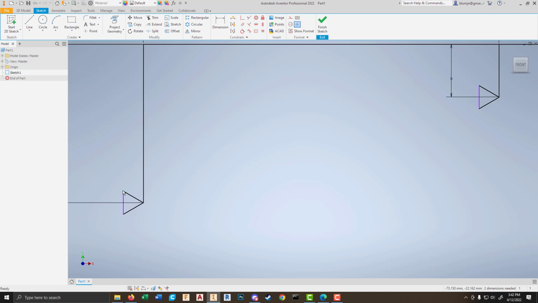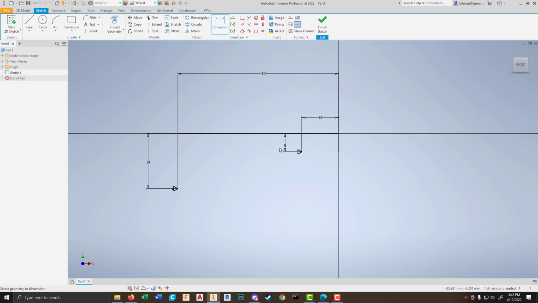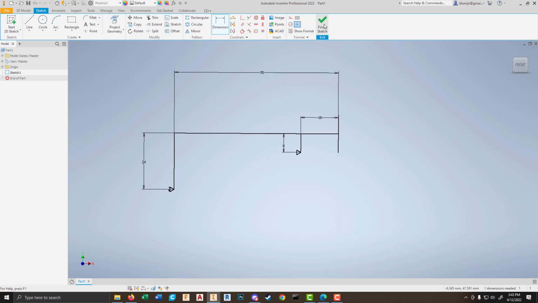And now we can do some fun stuff, like if I were to scale up either triangle, the other one would scale. Let's go ahead and set a dimension. I've again used the D key to pull up dimension. You can see as I hover over, that's green. It's got the arrows. And let's make this 2 millimeters. Again, no functional reason. These triangles are not part of our final geometry. But just to be neat about things, everything is now fully constrained. We can hit Finish Sketch.